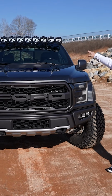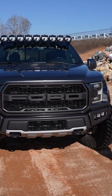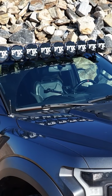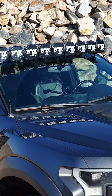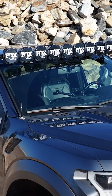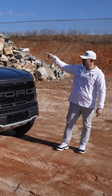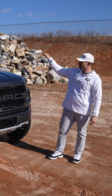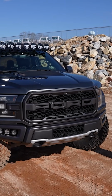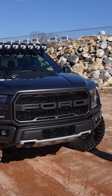You can see the KC light bar up top too. Again, that's something to me that just makes it look like it's ready to rock and roll at all times. Plus, so much light output right there. If you think about somebody that's rolling down the road that bright lights you, if we had the covers off of there, they would be in very, very bad trouble, because you could just hit the switch and they would be blinded. Obviously, this truck presents itself in kind of an intimidating demeanor.